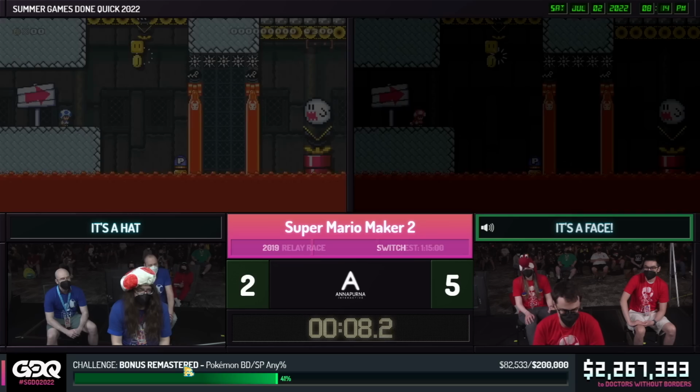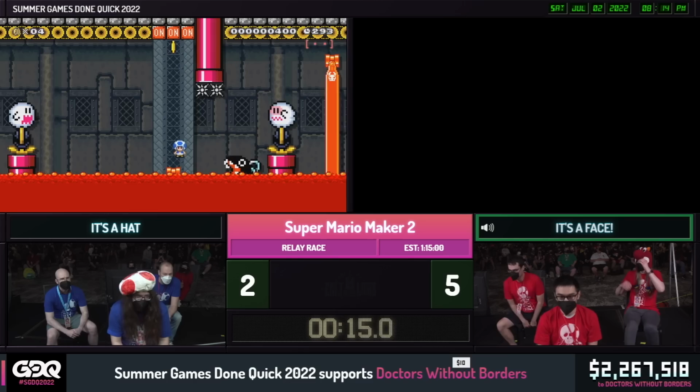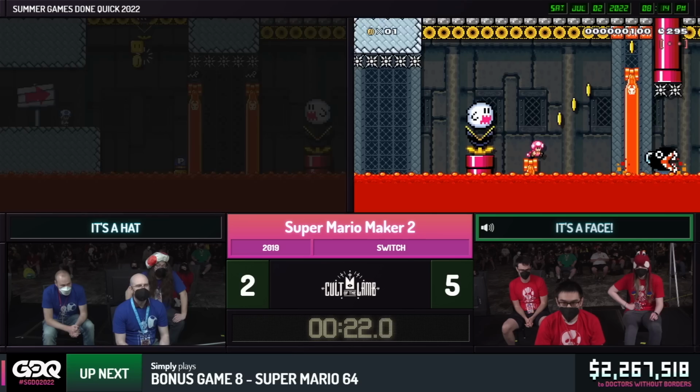Oh, nice. Oh, both of them nailing that P-switch jump. That's not an easy jump to land on those P-switches to get a jump like that. What is it, something like a 3-frame window to hit those? I think so. It might be more, but 3 sounds good to me. Look at these reads from Panga.